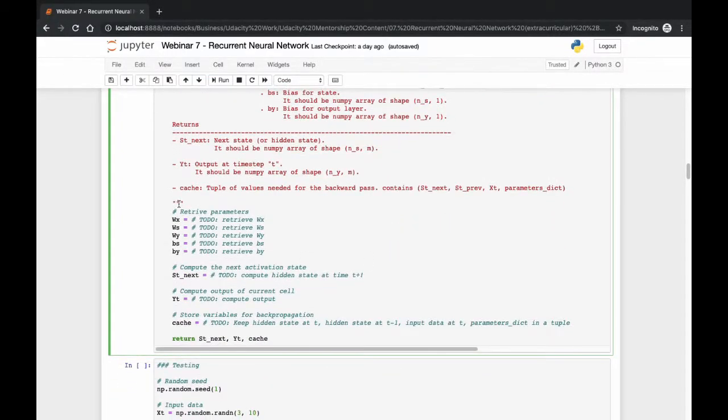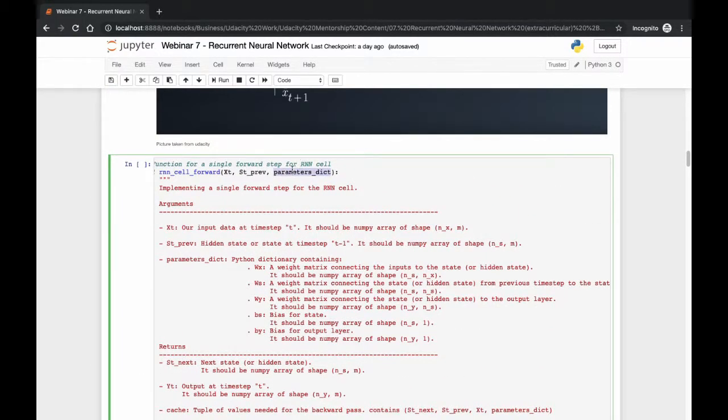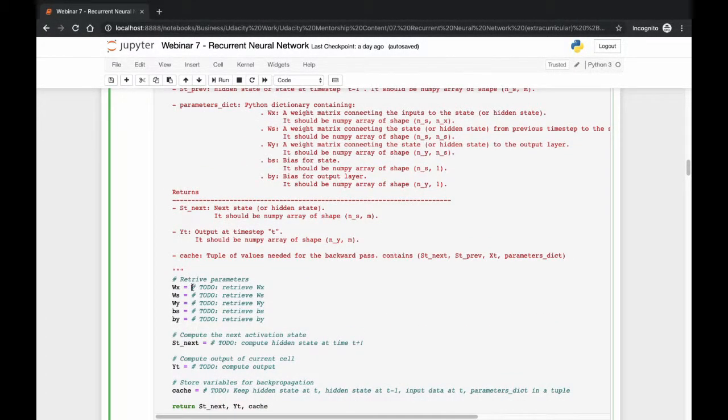At the very start, what we want to do is retrieve the parameters. These parameters, as I have already told you, will be given to you in this parameter dictionary. For getting the weight matrix for the input data, you just write the parameter dictionary and wx.